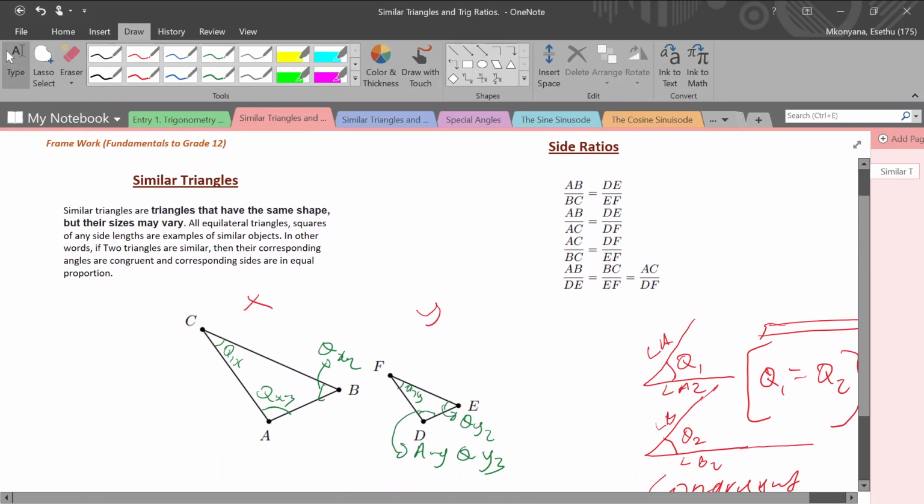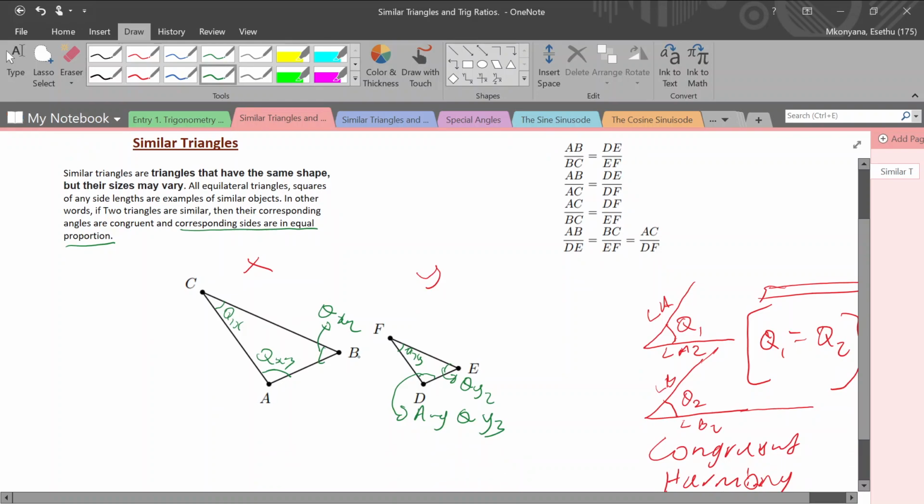We also have the ratios of the sides. So we talk about the angles and then we talk about their ratios. We're saying the angles are congruent, and then we're saying the corresponding sides are equal in proportion. If you look here, AB over BC is exactly equal to DE over EF of this triangle. Even if you take AB over AC, it's still going to be equal to DE over EF, or whatever different combination you take is always going to give you equality of proportion. Now, you don't have to think much about where this comes from.